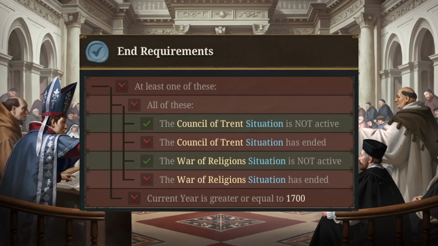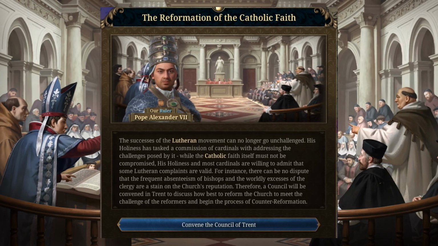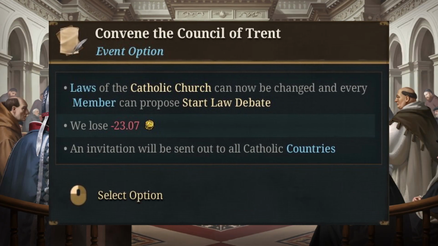And then the last thing he's going to talk about, which links into that, is the Council of Trent itself. If the Reformation is still active and the Reformed desire, which was one of the modifiers we saw in the early screenshot, is over 50%, the Council of Trent will trigger: the Reformation of the Catholic faith is here. Pope Alexander VII is going to go through the process of trying to reform the church, or at least give the impression that the church is reforming. You can see some very nice art in the background here. So you could convene the Council of Trent. This is trying to stop that Reformation desire and see how little you can give away to these people to keep the church how you want it. And you can see here the event options. Convene the Council of Trent.